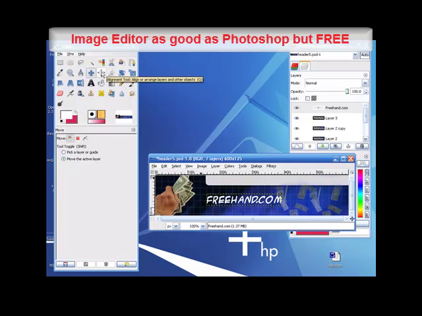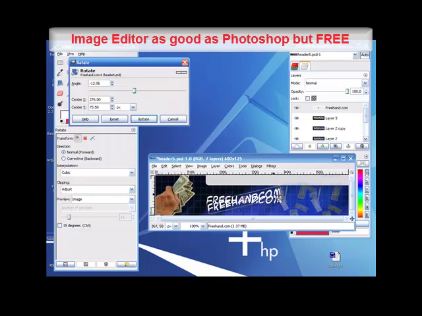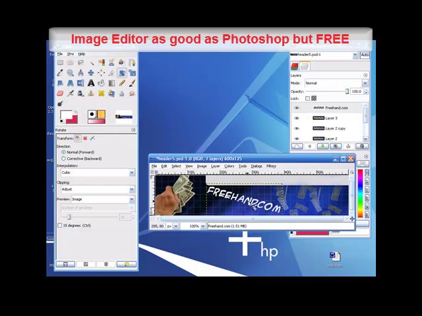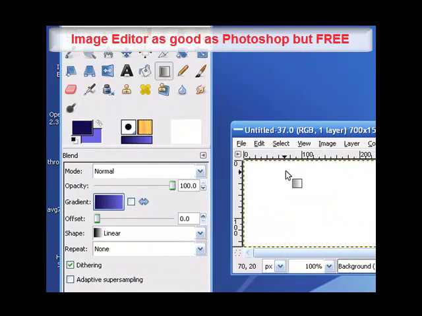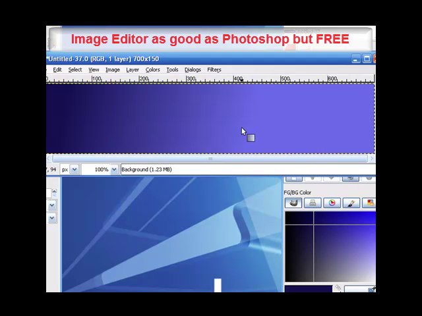And if we want to rotate it, we can rotate it any way we want. There we have that. And let's try this perspective. First layer. Now then, pretty much how you can do this is you just simply hold your left mouse button down and you will affect the pattern by where you let go, whether it's straight across, at an angle, straight up and down, or at some point in between. So there you go.